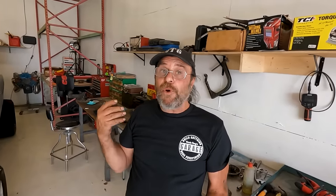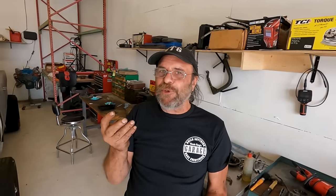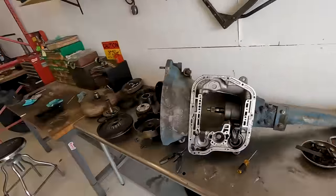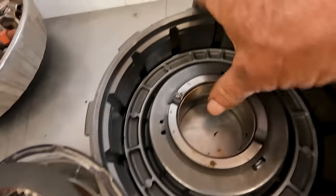Parts that weren't coated in transmission fluid and just dried up over time show some rusty residue — you can see it on the bottom of this piece that was facing the valve body water. But the upper part is fine, and this is no big deal at all; it'll clean right up. Inside, she's beautiful. You can't always judge a book by its cover. On the surface this thing was a disaster, but as it turns out, the only parts we really have to replace are the ones we would be replacing anyway for a slightly higher-than-stock performance unit. If you paid $150 for this unit, you definitely got your money's worth.